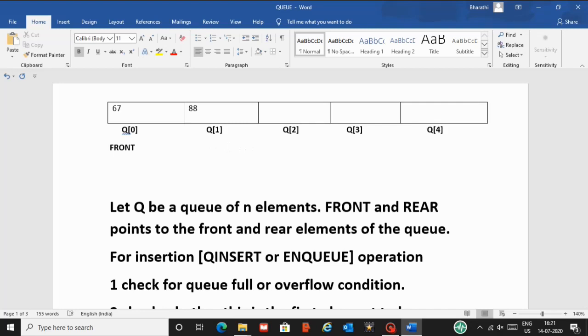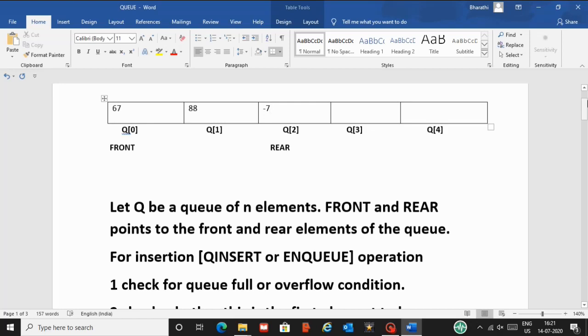So here, increment and insert, because it is pointing here, I cannot rewrite. Now I will point it to the location Q of 2 and then I inserted minus 7 over there, right? Hopefully you have understood. Now the location of front is 0, since I have not deleted any element, and the location of rear is 2, because I have inserted 3 elements. You can see rear points. So the next element should go in the rear of this. It will go to Q of 3, but the front is responsible for deletion.